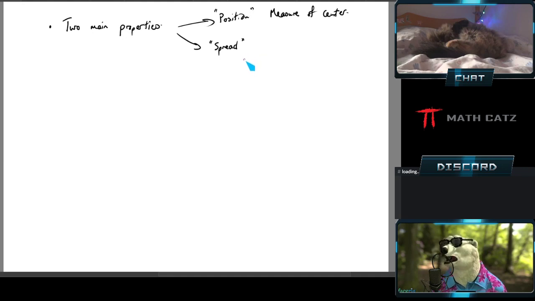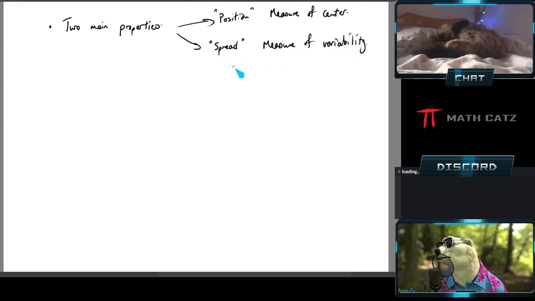Then also, if I look at the height of people, I've measured some people, I have my scores, and I know it's sort of positioned around 5 feet. Are they all very close to 5 feet? Or does it vary wildly from 6, 7 feet to 4 feet all over the place? The spread of how the scores are spread around isn't captured by the position. It's a separate, somewhat independent property, and that gives rise to the measure of variability.